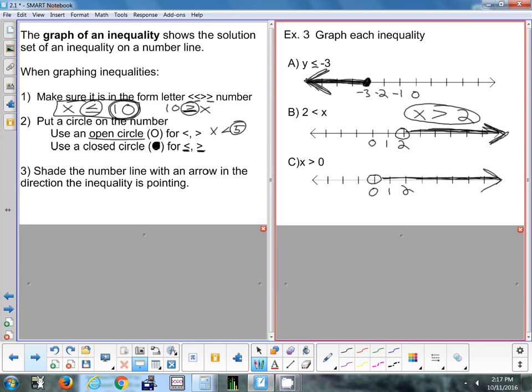Now, some people like to do it above the number line. That's okay. If you want to draw the circle above it and shade, I do it right on the number line. Either way is fine. So that's called graphing an inequality. It's just another way to show the answer. On the test, you're not going to have to graph every problem. There'll be some problems where I say, you can just write your answer like this. But then there'll be some problems where I ask you to do this, and I say, draw a picture of it, graph it.